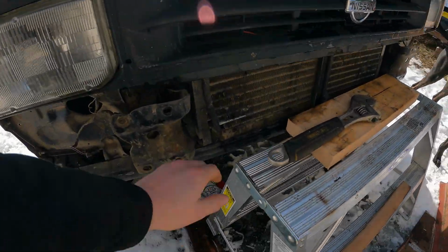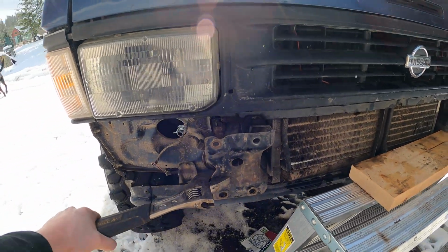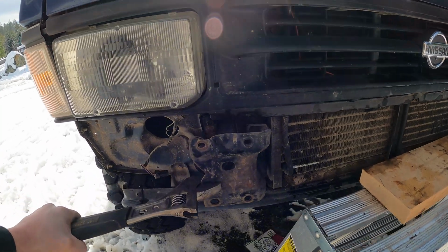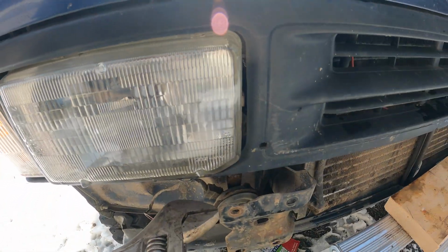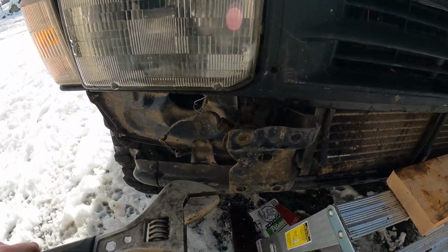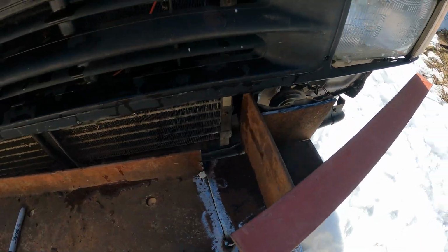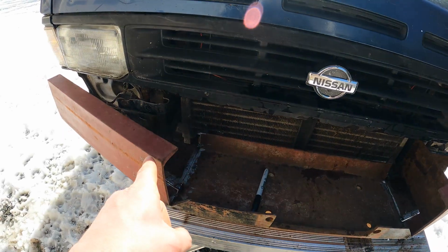I've been looking at these mounts because of the curve in the front of my bumper, but you just put a big adjustable wrench on there. You can bend those bad boys back out. Oops. That's fine. There's the 2 pieces of steel. We're gonna go cut the same on this side.